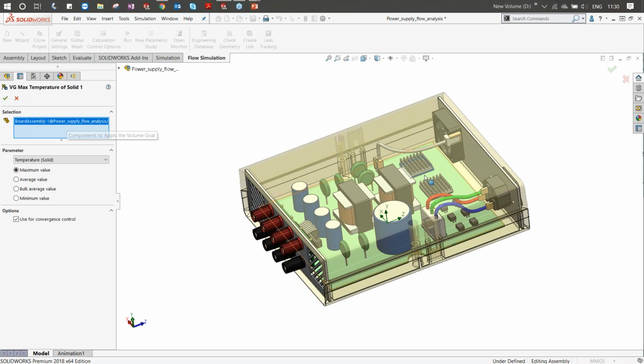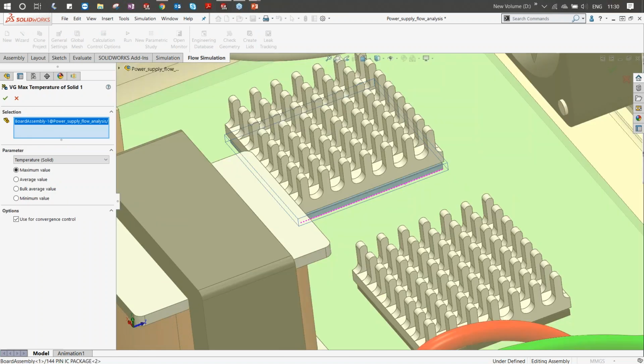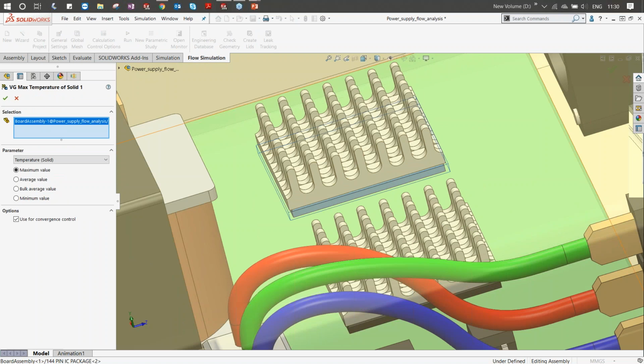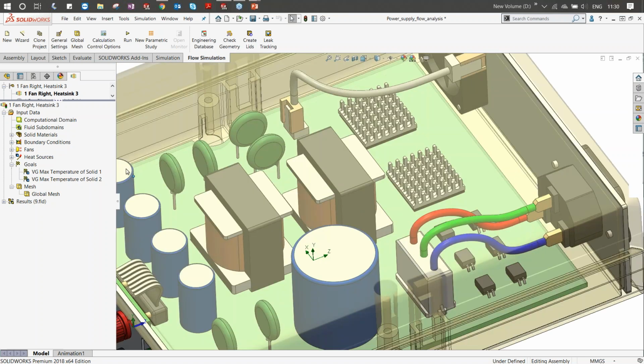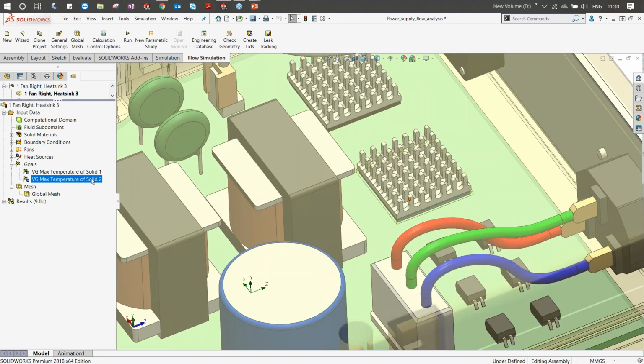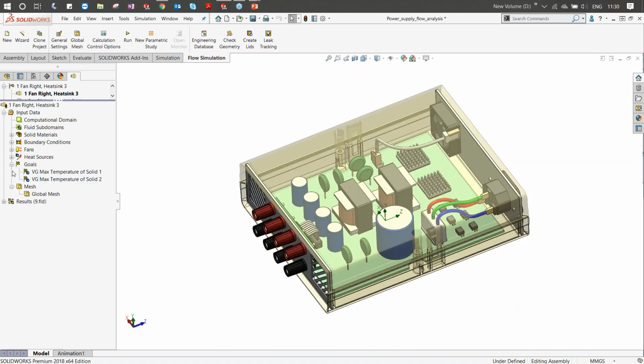So I've gone ahead and defined this particular chip. You can see now I've defined this chip. I'm trying to find out the temperature of a solid. What is the maximum temperature of the solid allowed in that chip? And of course, the maximum temperature in the other solid, which is nothing but the other chip. This would be the major focus for me, because the temperature limit allowed is not more than 104 degrees centigrade, like what I've mentioned. So I define my things and I go and run the study.